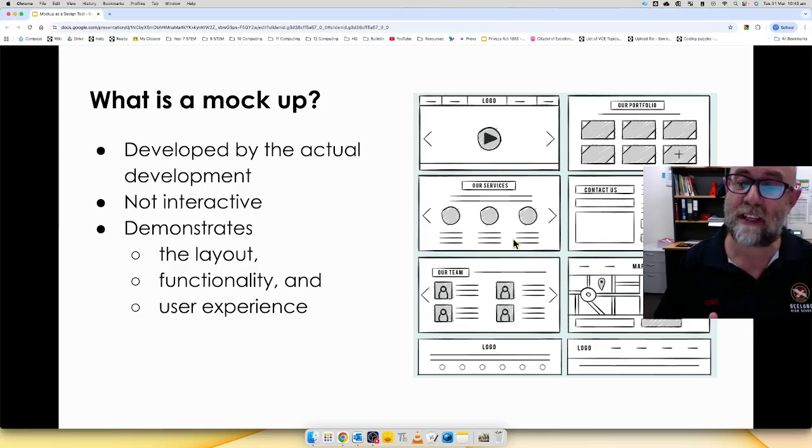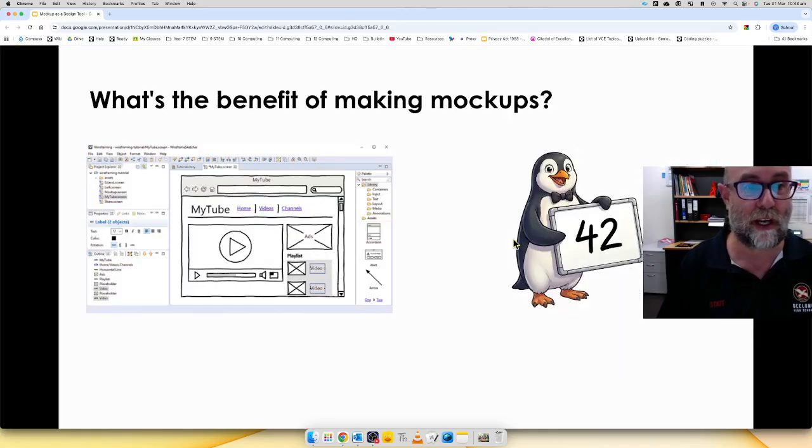So you can take these mock-ups, and you probably should, and put them in front of a user and say, hey, what's the first thing that you're going to do? If you want to order a burger from us, what are you going to press on? And then you say to them, well, this is what will happen next. Here's the next screen. What are you going to do? So you can kind of do some play acting of interactivity, but it's not actually built into the mock-up.